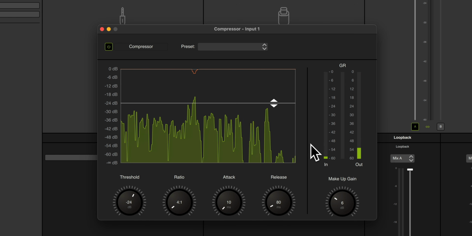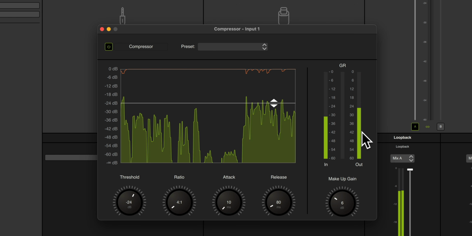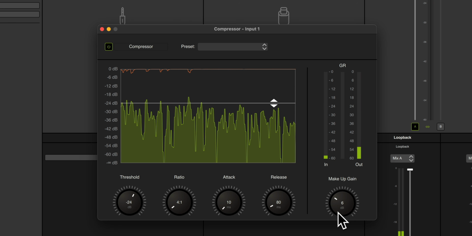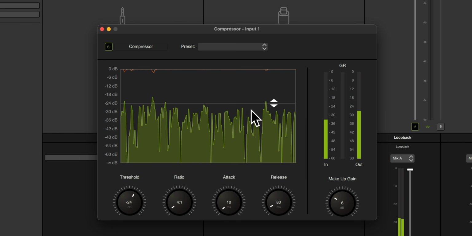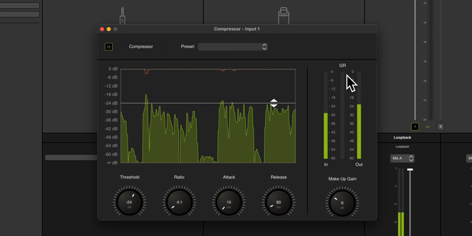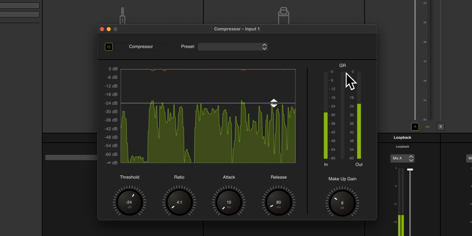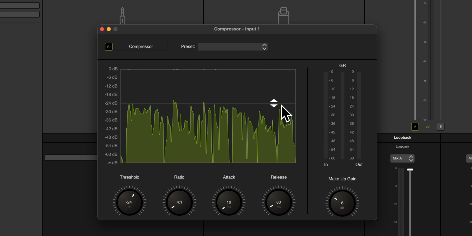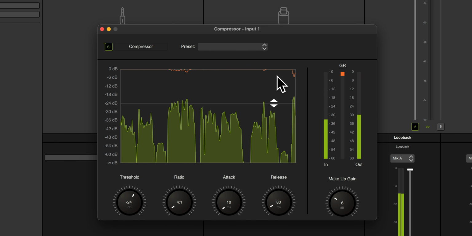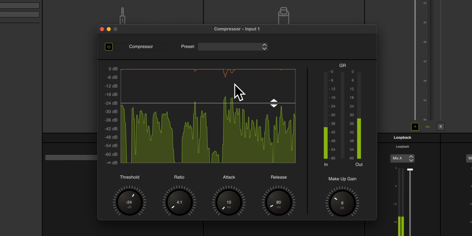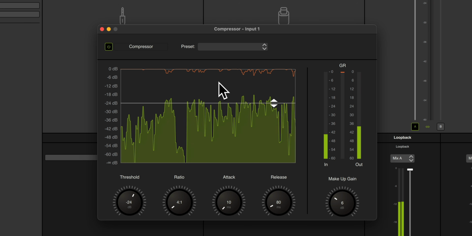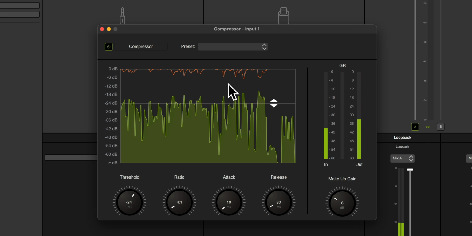Now, this one also has the input and the output meters. You'll notice that the output meter is consistently higher. That's because we're doing some makeup gain here. We're adding 6 dB of gain after the audio goes through the compressor. And you can also see here we have a little meter, the red that comes down from the top here. That's the amount of gain reduction it's doing at any given moment. And then we also have that represented over here in red on this graph. That shows when it's actually doing some compression. And you'll notice it mostly happens at the start of the sentences or when I get really, really loud. If I get up close to the microphone and talk louder, you can see it does more compression.